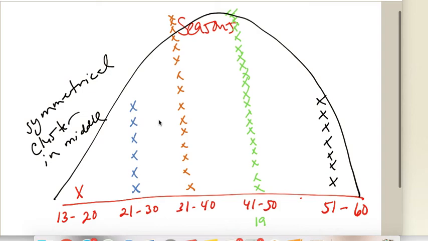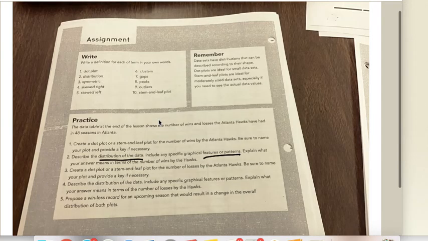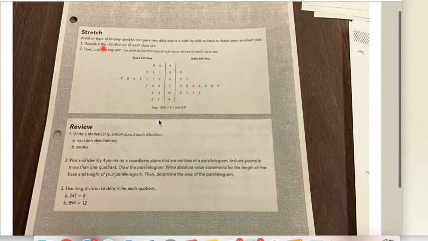So now when you do the next part of your homework, it asks you to do the same thing for number 3, but you're going to do it with the losses. You're going to need to make another chart and do it with the losses. And then also tell me the patterns and how it was distributed, whether it was skewed to the right, to the left, or symmetrical. I told you today that you did not have to do number 5 on your review. You did not have to do stretch, but on the review I said you did not have to do number 2. You need to do number 1 and you need to do number 3A and 3B.